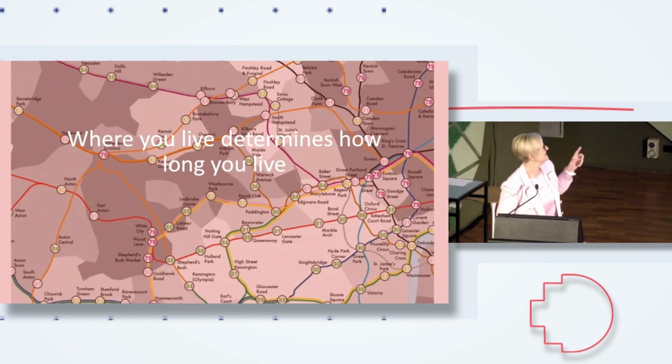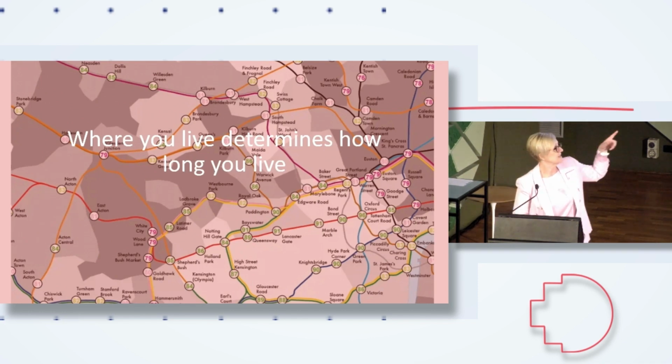And if you can see the colours in here, it starts off with some pinks in the 70s and then moves through the shades of pink and red into greens and lighter greens and brighter greens. So the more affluent the suburb is that you live in, the longer you live.